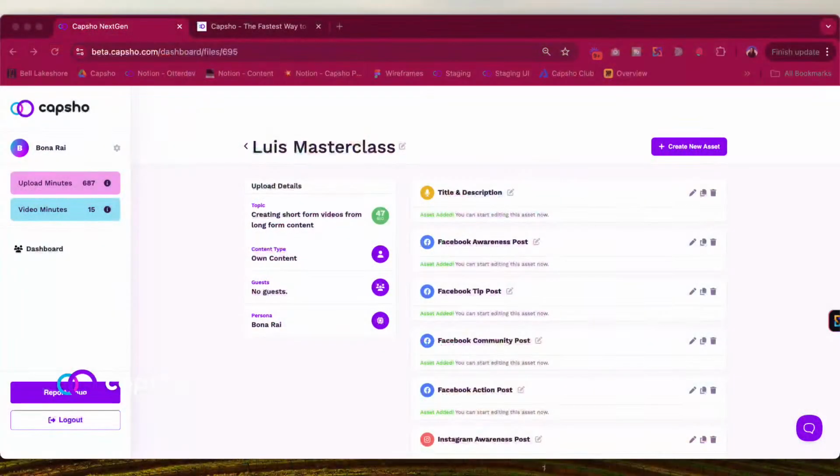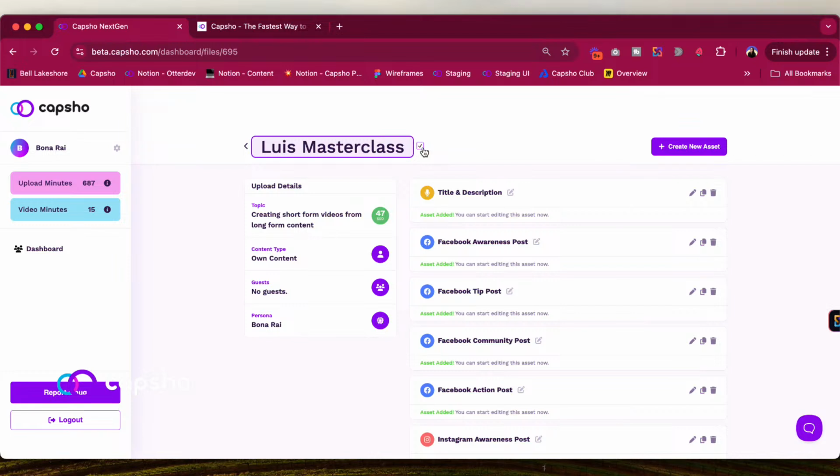If you haven't seen Capsho, this is what we call our asset dashboard. This is what you will see for every file that you upload into Capsho. You'll be able to give the file a name. This particular one is a masterclass that one of our Capsho's besties, Luis Cameo, did, so we put that one through.